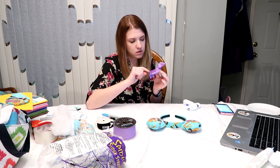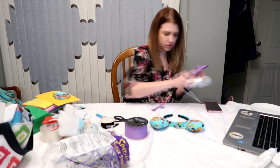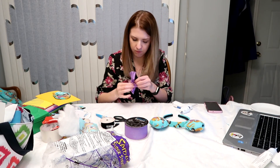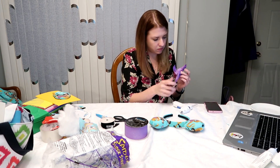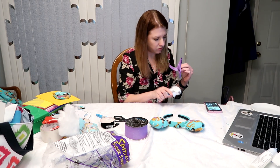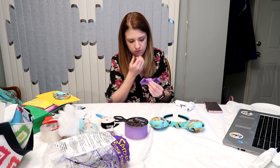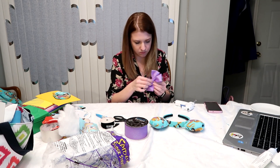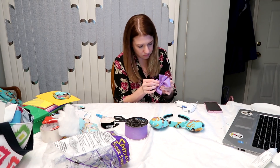Now I have to attach the two together. You can see this side has the line and this side has the good side, so we're going to make the good side the front part. I'm going to put the middle right here and then flip the back side over like this. After I attached the bow, I wasn't too thrilled about how the bottom of the ear looked on the headband — it looked really messy and that was because I didn't cut enough fabric. So I decided to cut a purple strip of ribbon and place it all the way around the ear, just to clean it up a little bit.